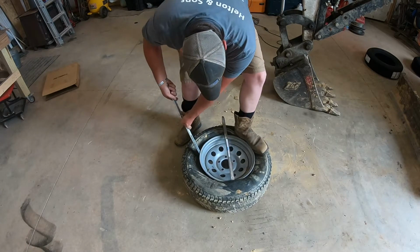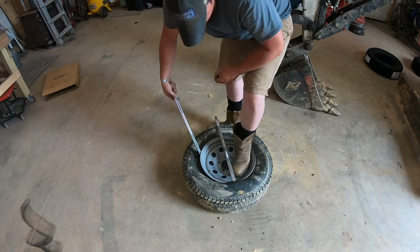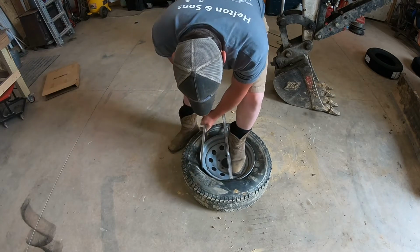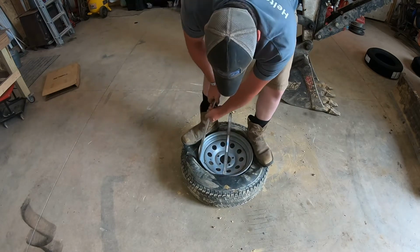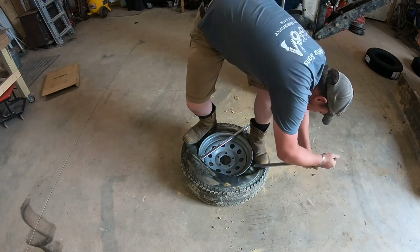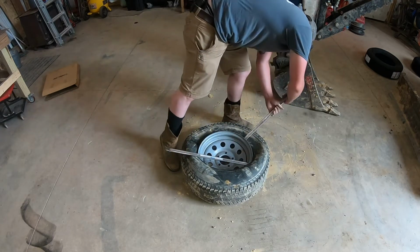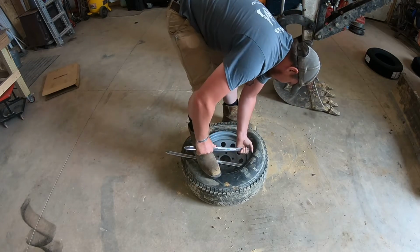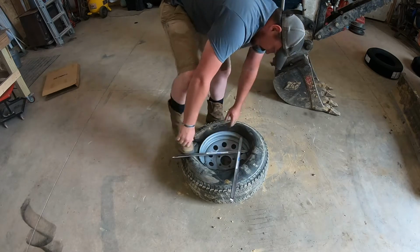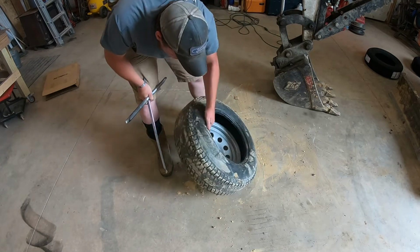Might be too much of a bite. But as you're prying on it, you want the opposite side of the tire to fall in the concave area of the rim. Alright. Just like that. As you work it around, take that side off. Now, time to do this side.